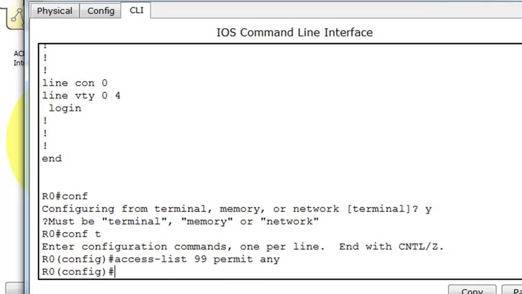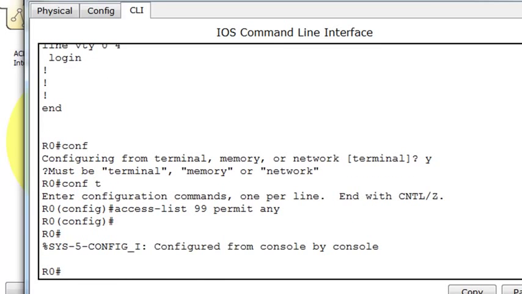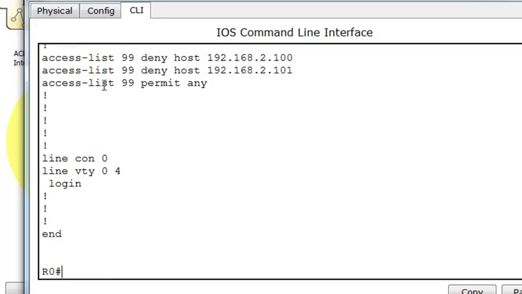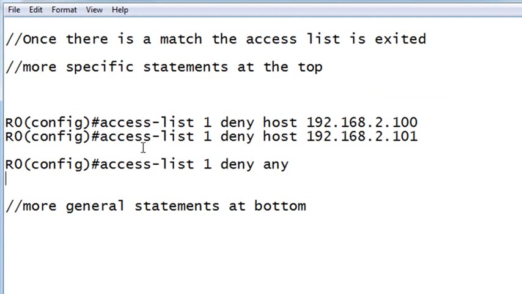So we hit enter, and we do a show run. We take a look, we see our access list there with a permit any at the end. Notice this is denying a single host, and this is permitting all networks. So from specific to more general, or wider application. So we've put that permit any here at the end.